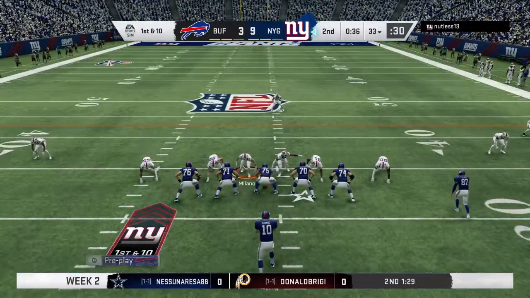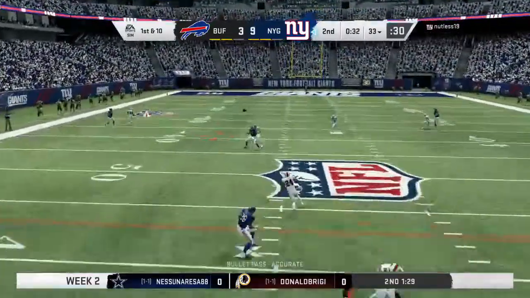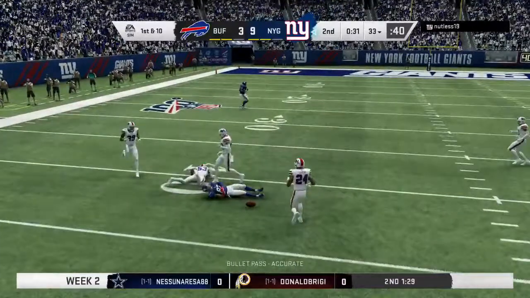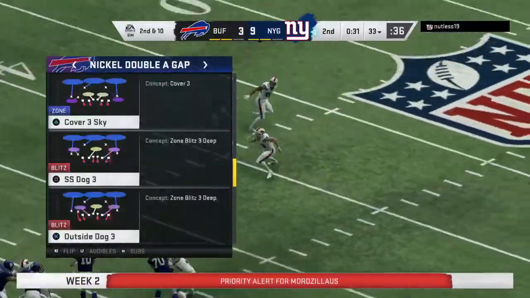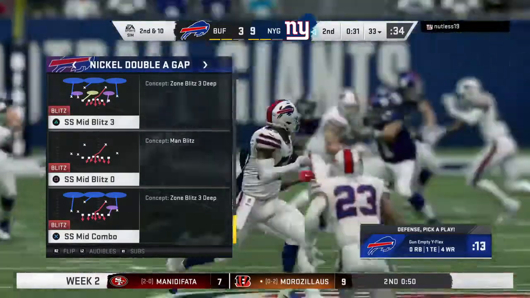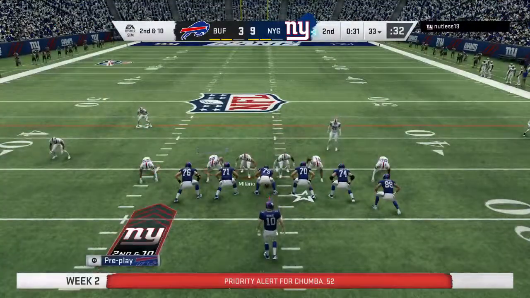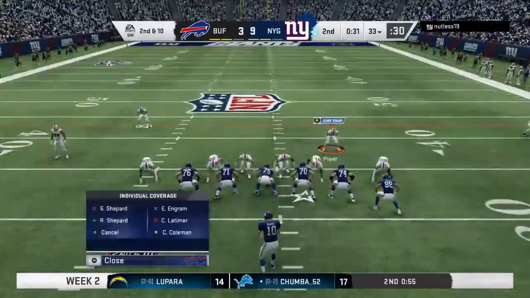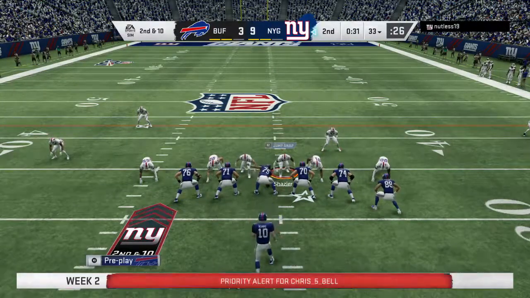From the gun, Manning. And that is incomplete. He couldn't hold on through the contact. Brings up 2nd down. And it is true, you can draft the fastest, you can draft the most athletic guys, but if they don't know the art of positioning, sometimes it's all for naught. In this case, in the right spot, help force the incompletion. Yeah, had his hands on it for a second. Would have been a tough catch, though.